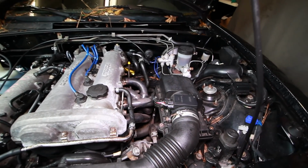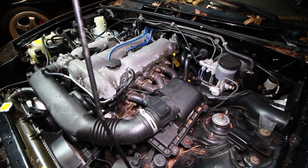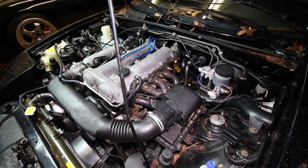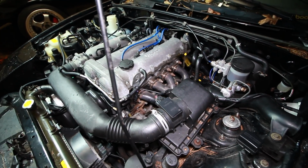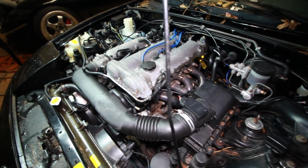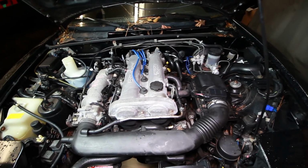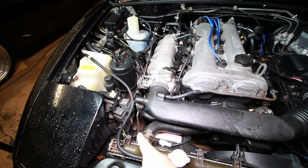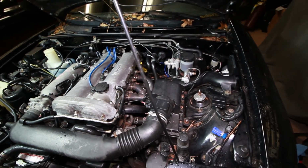Next thing we're going to do is wire in the IAT sensor. So since this is temporary, I'm going to have a totally different intake system when the car is turboed. I'm just going to drop it inside of this air box underneath the filter. I know some people drill it into this intake tube, but I think that's kind of pointless considering this whole intake track is going to be different, and eventually I'm going to run it on the post intercooler side before it hits the intake manifold. But let's get started on that.